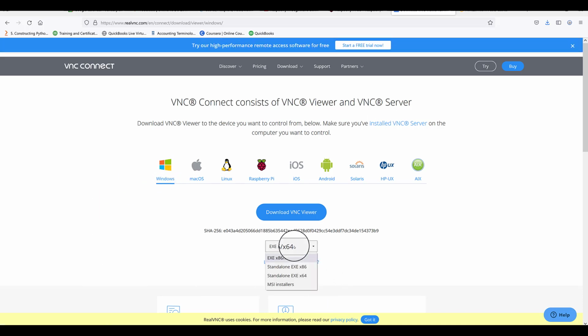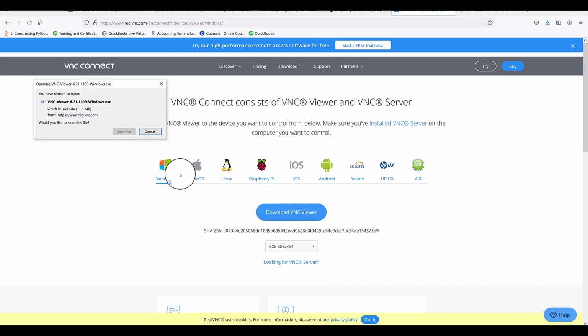And you can specify what version you're looking for. I want an EXE for x86 or x64, 64-bit. And I'm going to click on download. It will then download the file.